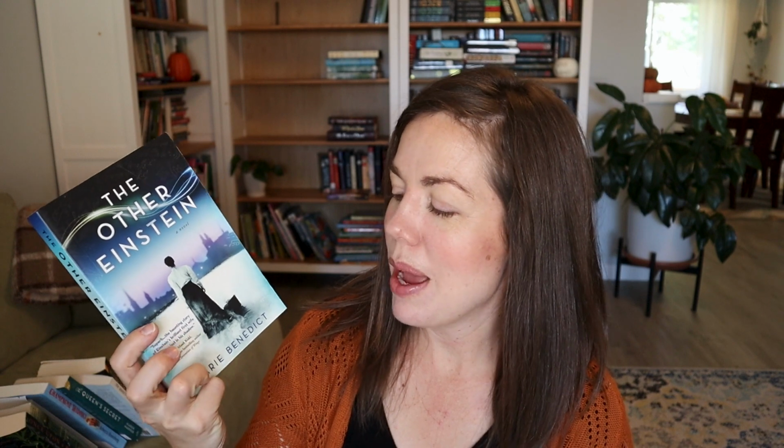Okay, I have these books. So I have The Pillars of the Earth and World Without End by Ken Follett. I started reading this one a long time ago, and it is just very detailed. And I don't usually mind detail, but I don't think I'm going to read these. I don't think I'm going to read them, so I think I'm going to unhaul them. We only have like 10 books left. We're getting there.